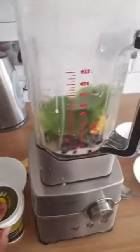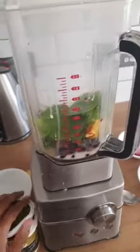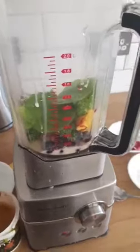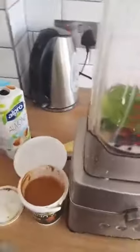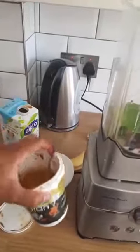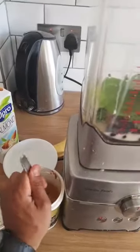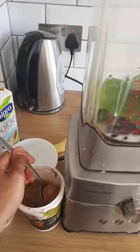So that's it. Once you've got everything prepared, then you can make this in pretty much 2 minutes, not very long. I'm trying to do this one hand, so it takes a bit longer. This is the best, not this particular brand, you can get any brand, but you want 100% nut butter. You don't want the stuff with palm oil in it and added salt and that kind of stuff. You just want 100% of the pure stuff.